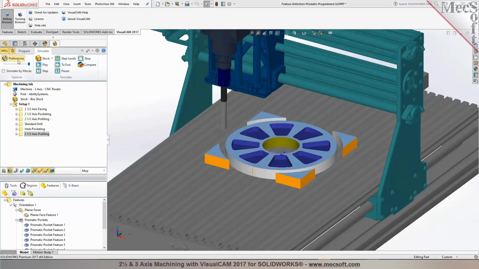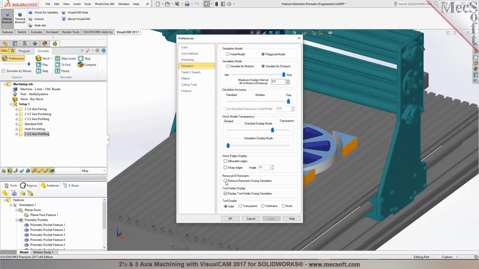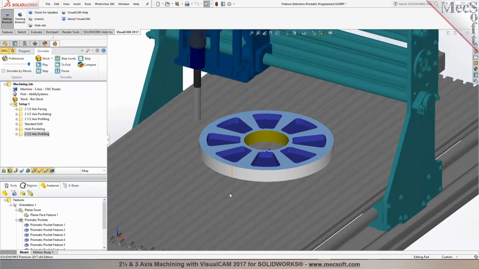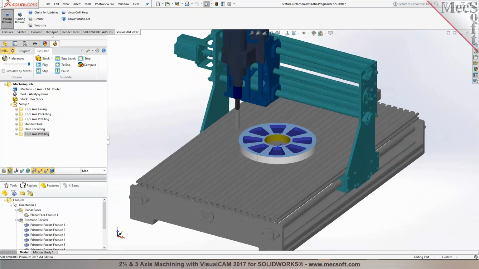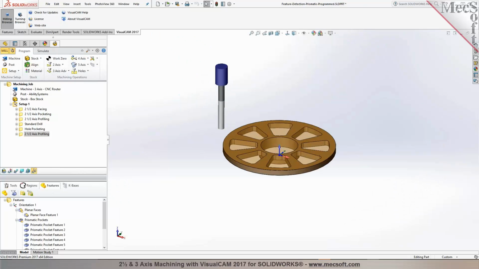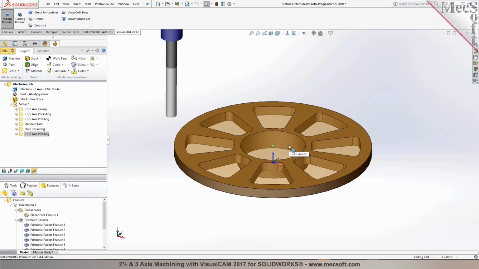And we also have the option to remove the remnant during simulations. It automatically removes the remnant once it's simulated. Any questions in 2.5-axis milling, feature-based machining, and milling?